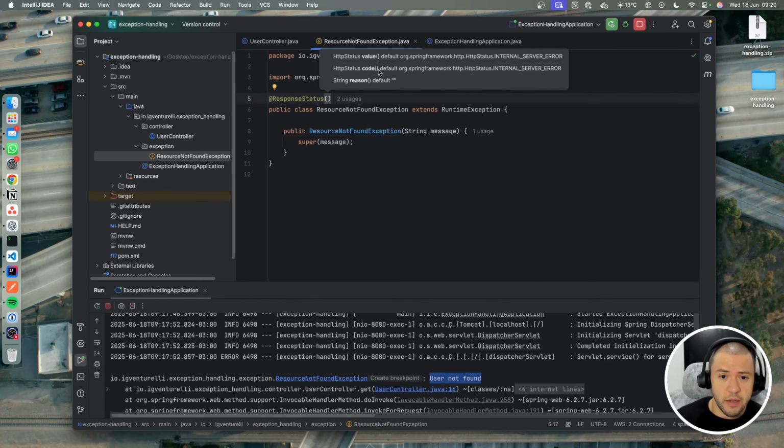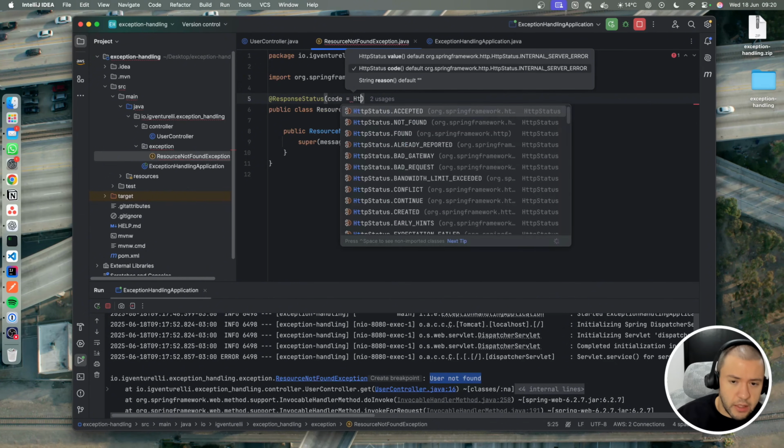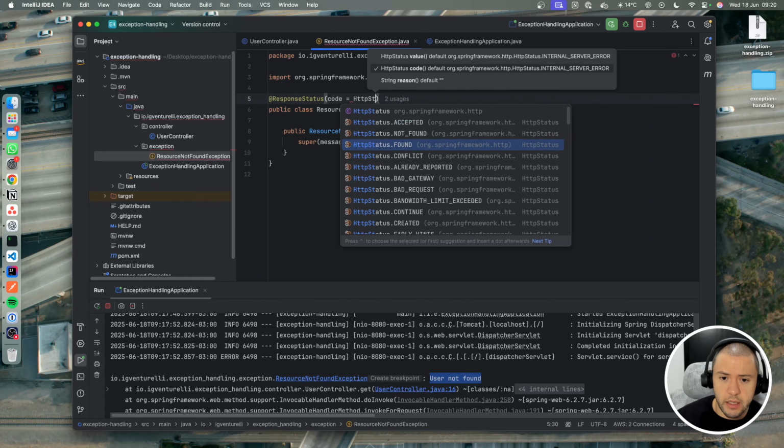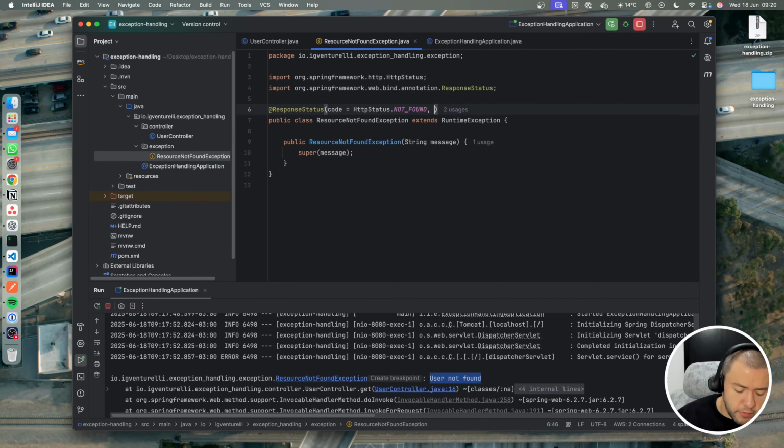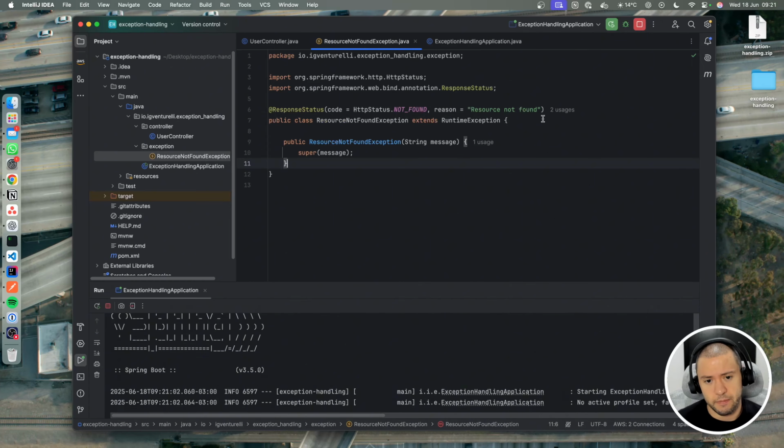We have value or code, and we can use HTTP status like not found, and we can set a reason for that, like resource not found.